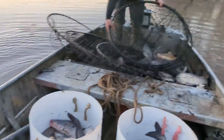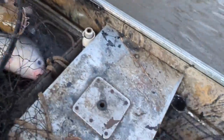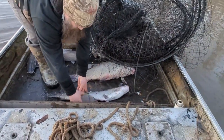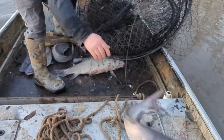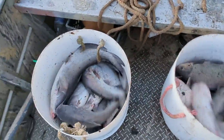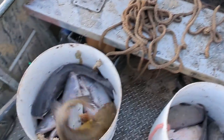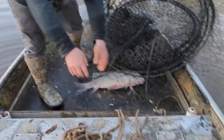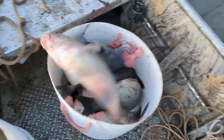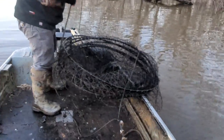Kill it. Gonna have to grab one side of this. Catfish from, look at there, big flatty. Buffalo reel. I don't know. We want to keep that little one right there. That little one's best. All right, going back in with.